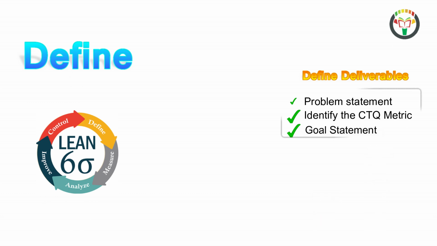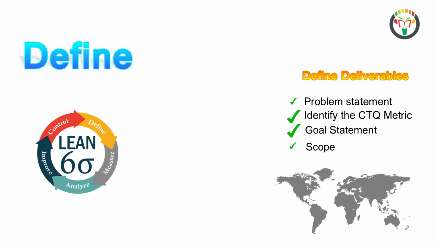Once we have an agreement on the goal statement, we must also ensure that we agree on the boundary, the scope of the project, that is, what is going to be in scope and what will be out of scope. If you want to be solving for customer satisfaction like in our previous example, we should know what is going to be in scope. Let's say we're only going to solve for India as a geography. We don't want to solve for world hunger. Thus, scope needs to be clearly defined before the project is initiated.